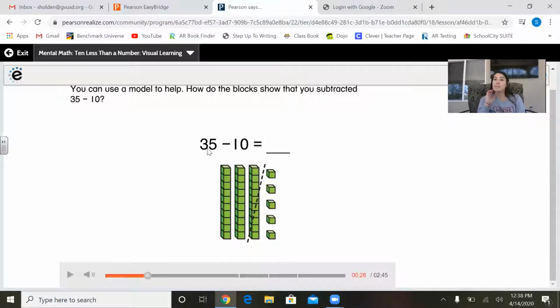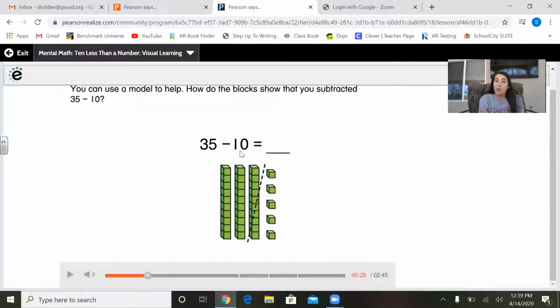So remember, tens places are groups of 10. Remember, we have our sticks. So here's our sticks. We have 3 groups of 10. So we have 1 group right here, 2 groups, and 3 groups. We have 3 groups of 10 cubes. Now remember, our ones place are the numbers that are sad. They didn't get a group, there's not enough, they're left over. So we have 1, 2, 3, 4, 5, just like this number says. So we have 5 ones, just like in the ones place, it says 5, and we have our 3 sticks in the tens place for 3.